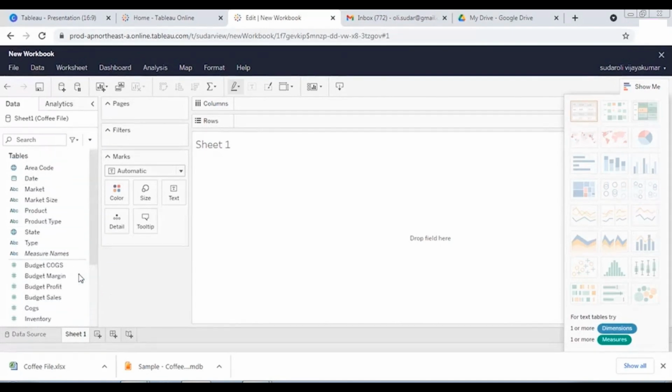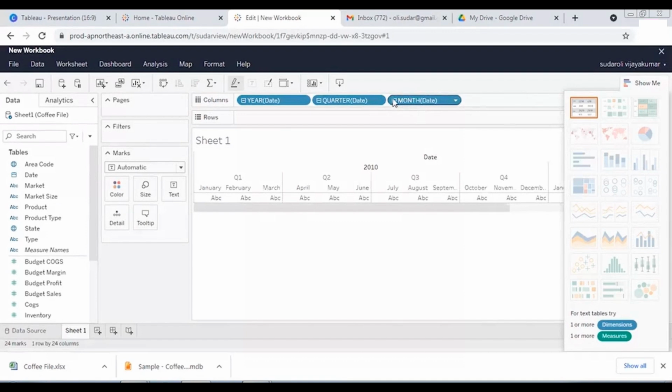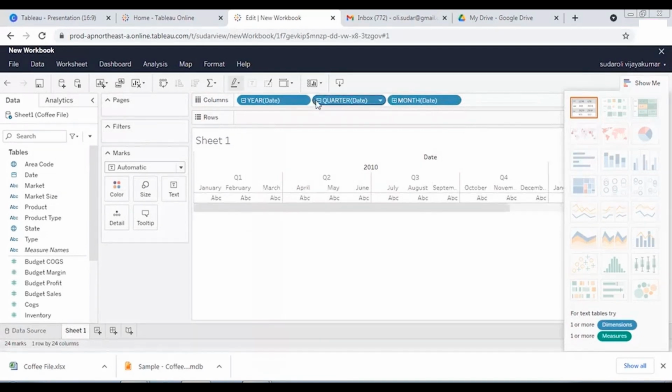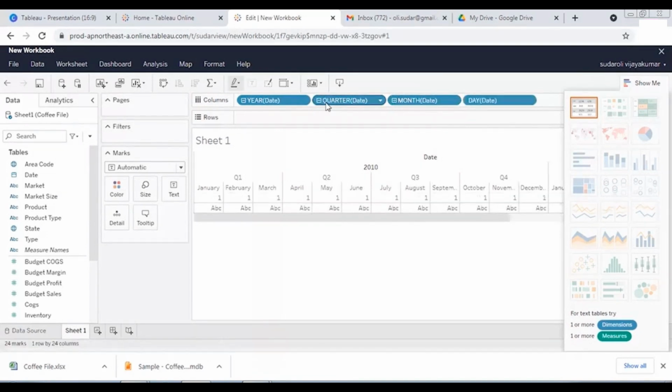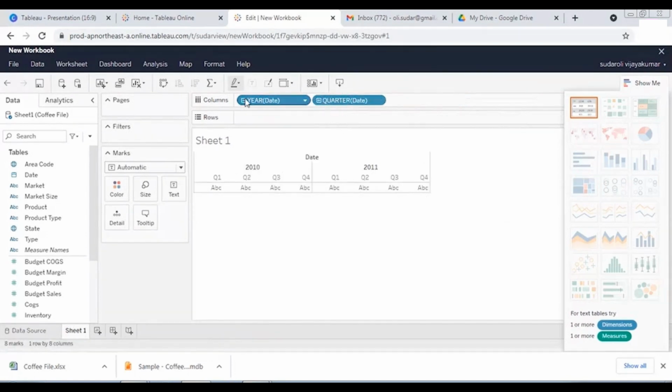Let's see, where is year here? Maybe the date. Okay, yeah, so this is your year. If you expand this, you can see quarter, year, and then month and day. This is how the date is structured. So you got an idea on the first one, which is your column, and that is important for me because I'm going to deal with a visualization wherein I have to show data for a period of time. So this is done.